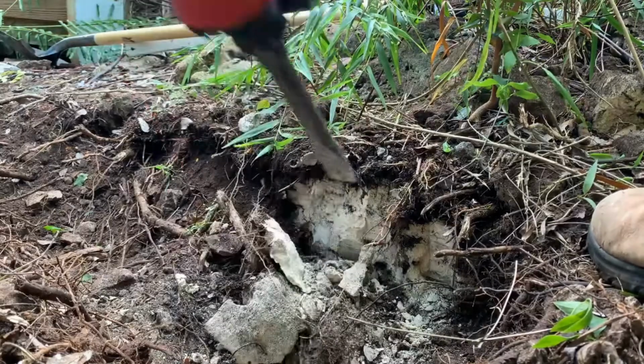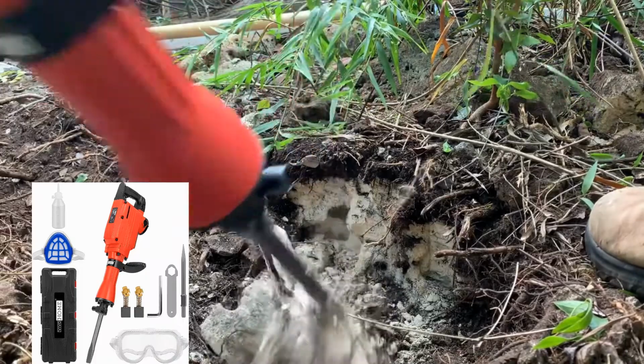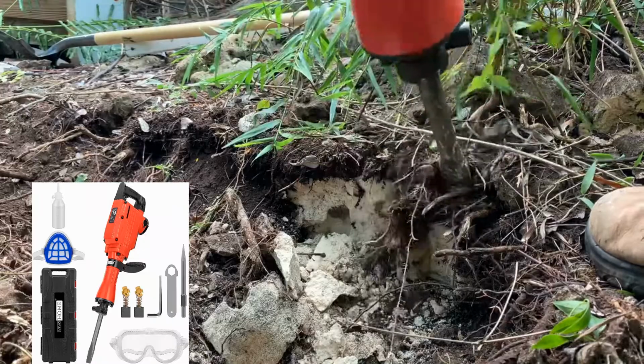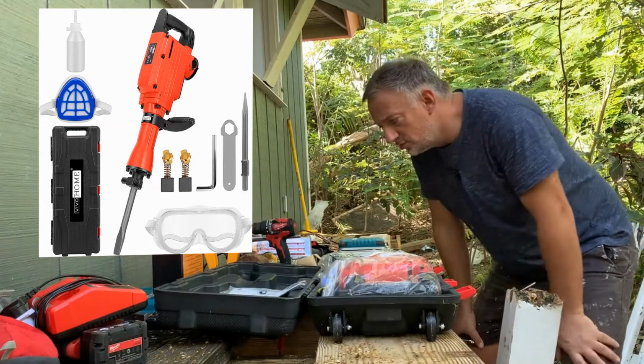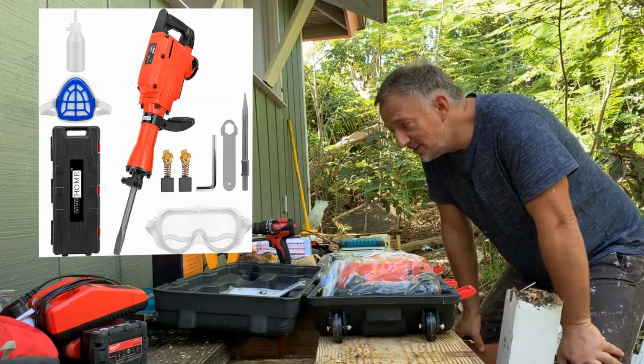Today I review the VIVOHOME 2200W 400 RPM electric demolition jackhammer, the heavy duty version. Will it do the job? Look at this little beauty. It's a 2200W electric demolition hammer by VIVOHOME.